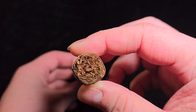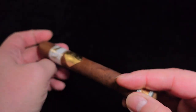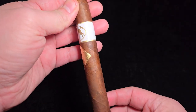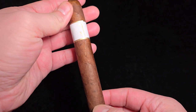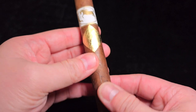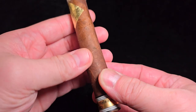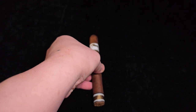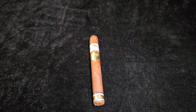I'm assuming that's going to give me a little bit of trouble cutting it later. It's got a pigtail — a flat one. I don't know why they do that, but it's a flat one. It's got a piece of gold leaf on it. MSRP is $13.50 per cigar, and the production is 500 numbered boxes of 15 cigars, produced in Honduras. So yeah, you can see it's a rough cigar, but we'll get to it.